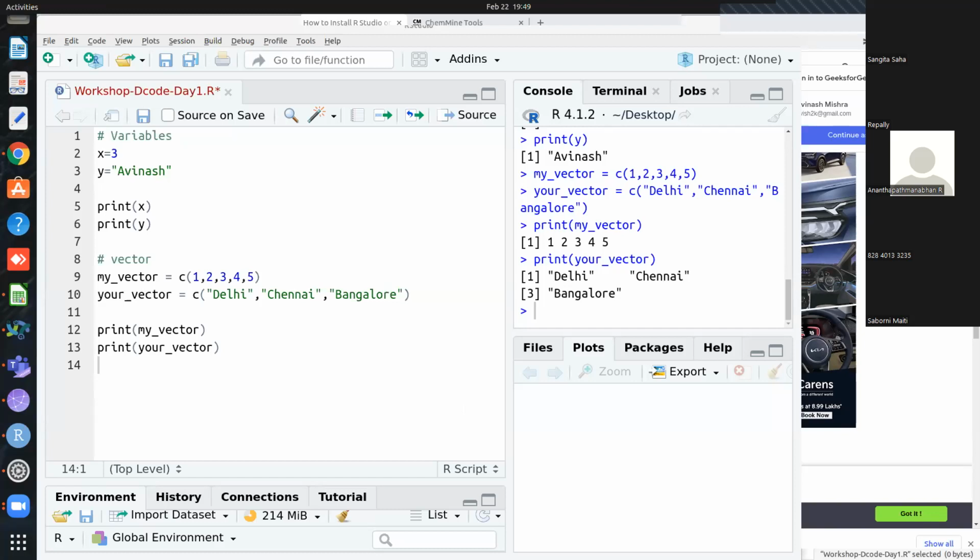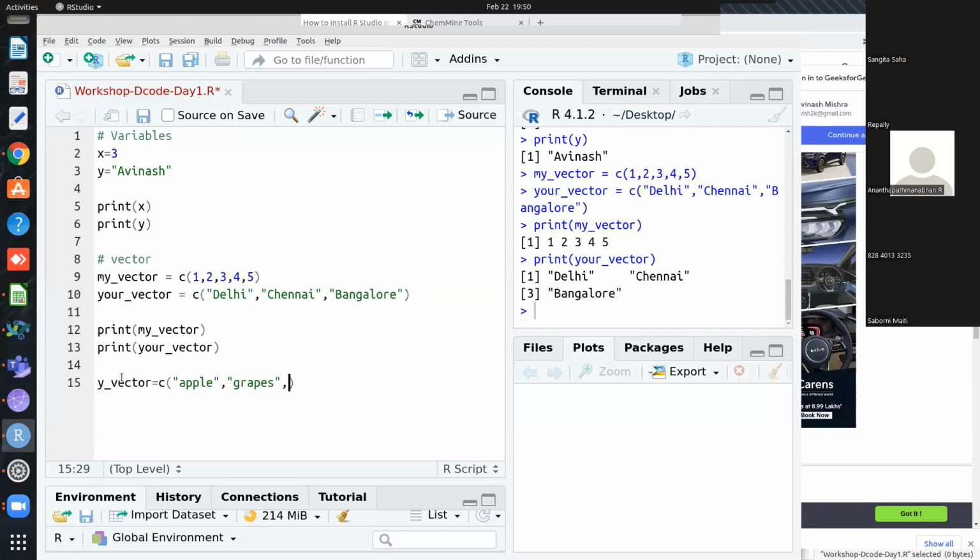Now I'll take another example, and this example is slightly more sophisticated. This is y vector. You can also type it, and I will also type it here. Let's say y underscore vector is equal to c, and let's say I'm storing the names of fruits. Let's say apple, comma, grapes.